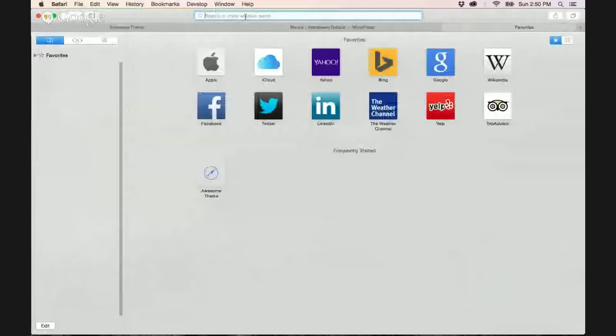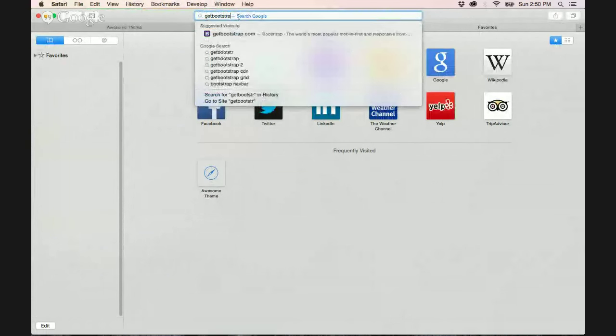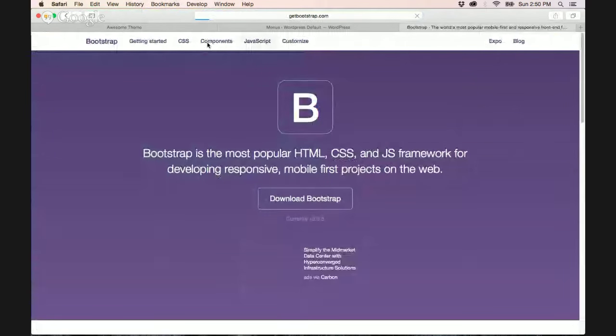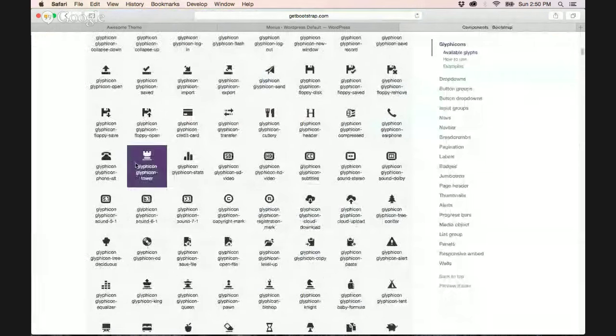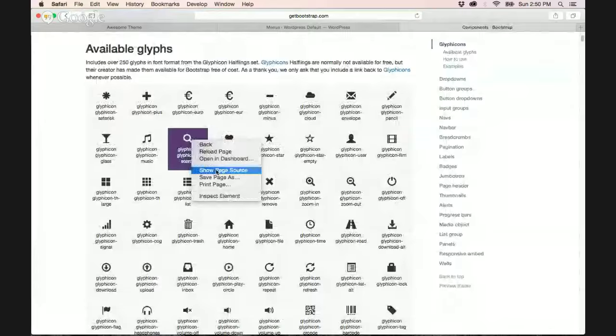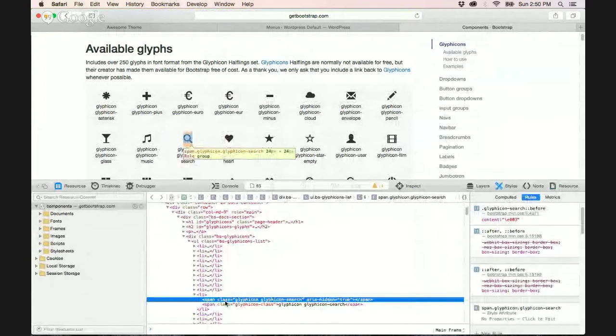So let's open another section here, get bootstrap.com. Let's go in the components section, in the glyphicons, and let's check this glyphicon here, the magnifying glass, how it works, how this glyphicon is being called.